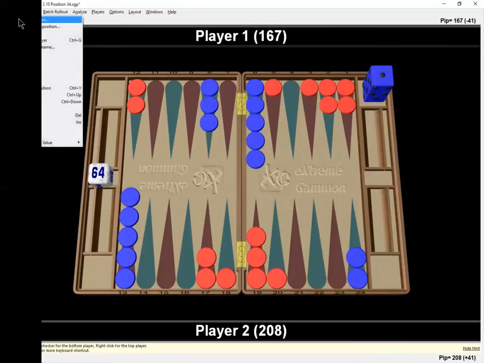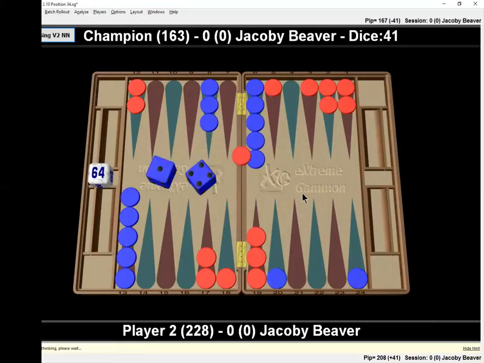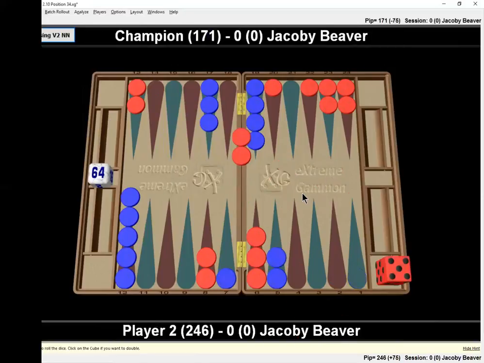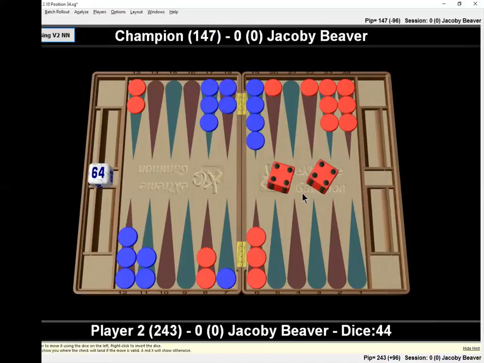Let's see how this plays out. Set up, play from position, Extreme Gammon on the top. He rolls, and now I want to play a back game. Let's see if he's smart enough to do what I did and try and get into a back game instead of trying to go forward with this game. It's too hard a game to go forward.